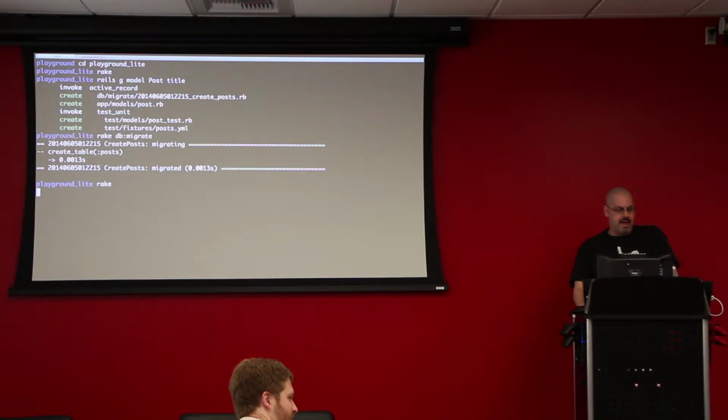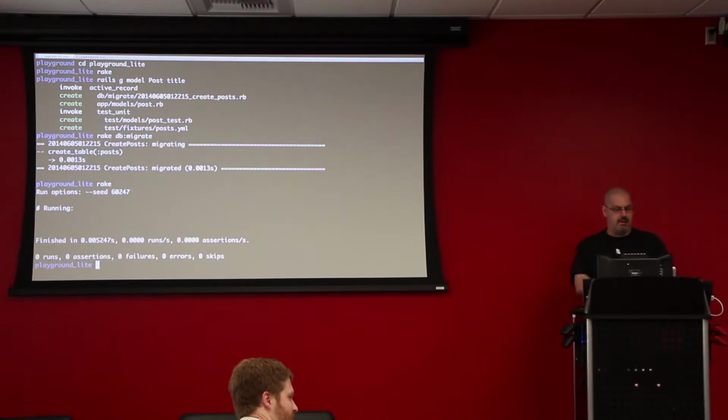But after we created that, we can now rake, and now it's actually doing something. It's still not doing anything because we didn't have any tests, but now there's potential for tests because we have this model. You didn't type bundle or anything like that. When I did Rails new, it ran bundle, and I didn't add any other gems. As of Rails 4, you have to tell it not to bundle if you don't want it to bundle. So it assumes you have bundler installed? Yes.